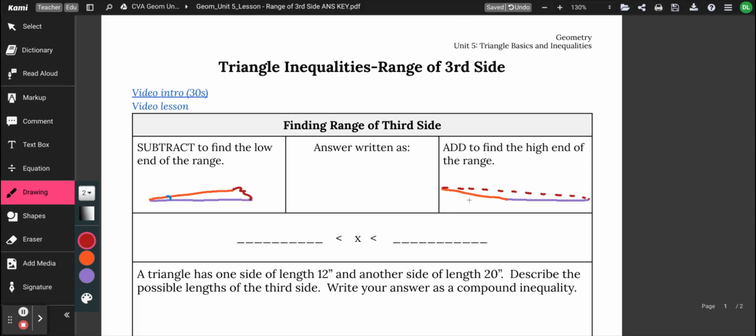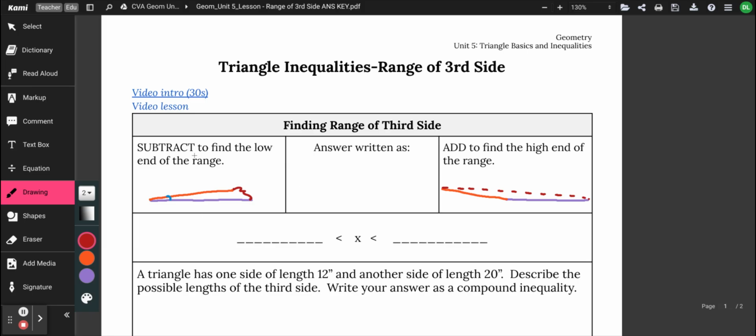Now, if we open it all the way so that it's a straight angle, or 180 degrees, again we have a straight line. We can't make a triangle with a straight line. So we know that this would be the maximum it could be. But now notice we can't subtract them. We have to add them together because we want it to be down here. When we add those together, that gives us the maximum length that would make a straight line, and so it has to be just slightly smaller than that.